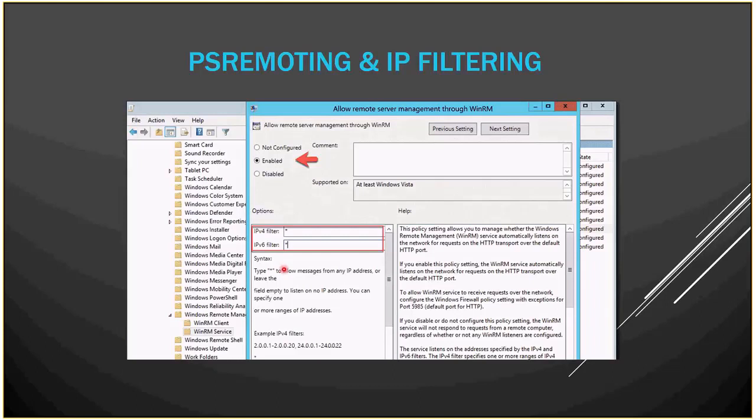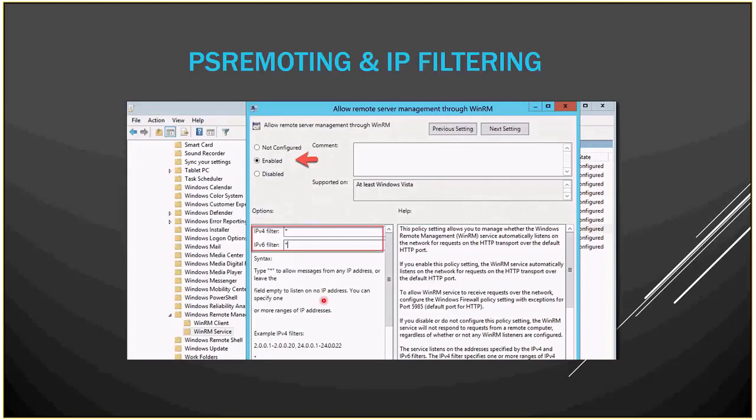So for example, let's say all your administrators at your network are all working from the same IP range. You could set in here 10.6.15.x if you had an administrator VLAN. And that would say only computers on that network could make it to my computer. So they may try to connect, but my machine is going to deny the connection. If you didn't have an administrator VLAN, you could put individual IPs in here. You could use stars to do wildcards.